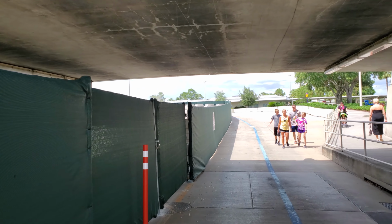So anyway, it's a good shot of the castle there with the construction behind it, or in front of it rather. So you can see all the fun to try and widen everything out. They're going to change this wall, it looks like, and this is why. The moat is dry all the way around the entire castle. So even over by Tomorrowland Terrace and Sunny Eclipse, it's dry all the way around. And we'll get another look at it from another angle here.